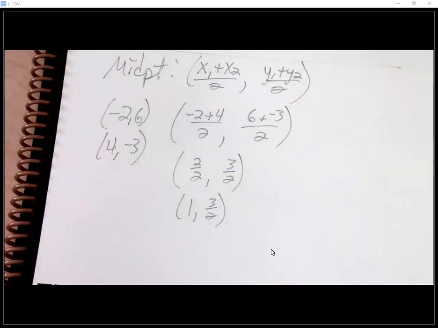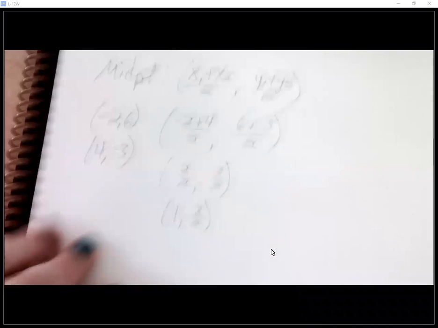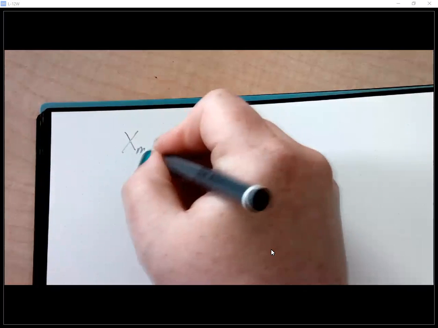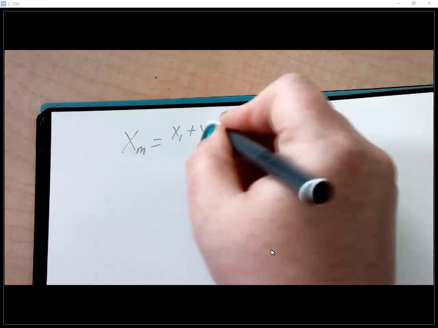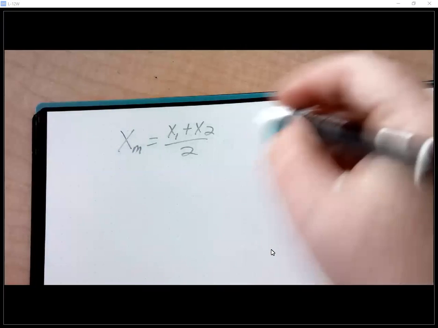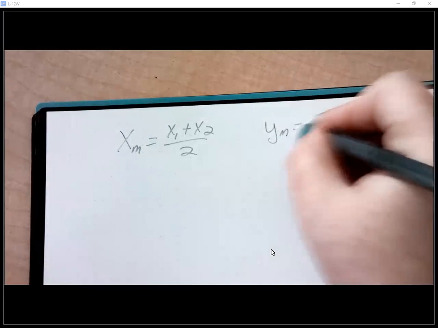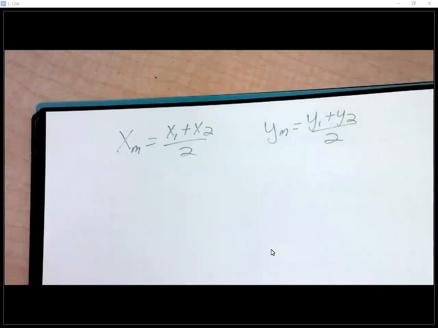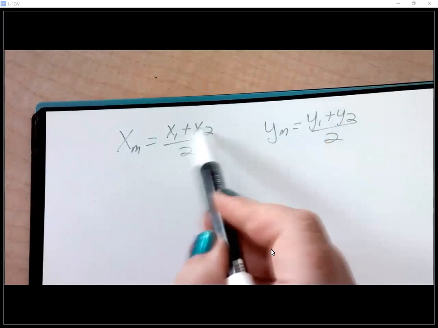You're spot on. So what he's doing, let me show you. I'm going to flip to the next page. To find the x coordinate of the midpoint, don't we add the two x's together and divide by 2? Right? And that gets me my first number, comma, and then I do the same thing with the y's. Y of the midpoint is just y1 plus y2 over 2. So normally I have these two numbers, I add them together, I divide by 2, and I'm done.